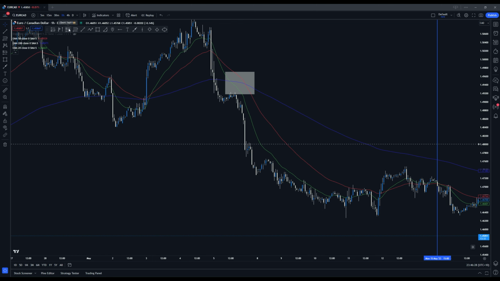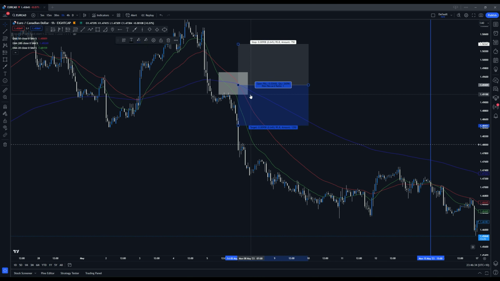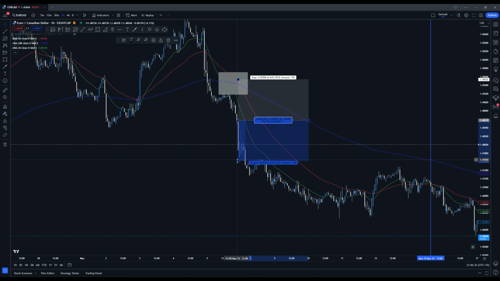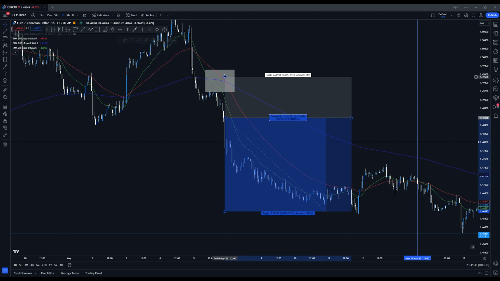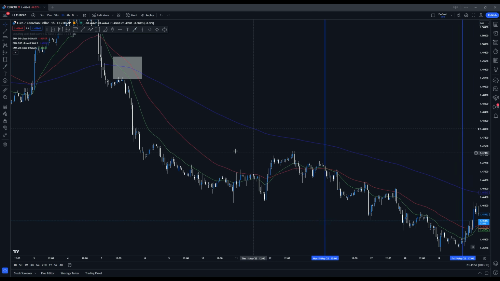I personally don't trade like this, and I never have. I assume that a lot of people take a sell position once price closes like that, which would be here, and then they just chase it down as far as they can, and probably have their stop loss following the 50 moving average here. So they have a dynamic stop loss for the whole thing. Eventually, as it gets tighter, the stop loss gets tighter and tighter, and eventually they get stopped out for a profit or a loss.